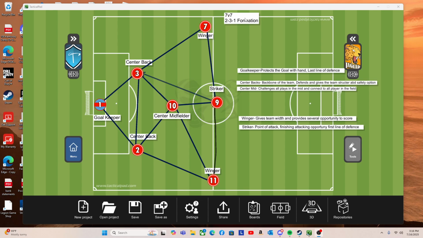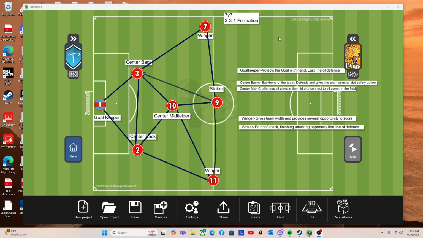But just for an introduction, 7v7 is when you start introducing bigger goals and a goalkeeper. So being able to score against a goalkeeper is a different aspect than 4v4. It's a little bit more exciting at 7v7 because you have more players on the field. It's a bigger field, bigger goal. There's offsides introduced right now. So all that good stuff that we still have to learn.